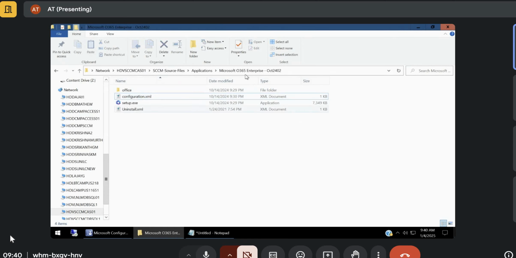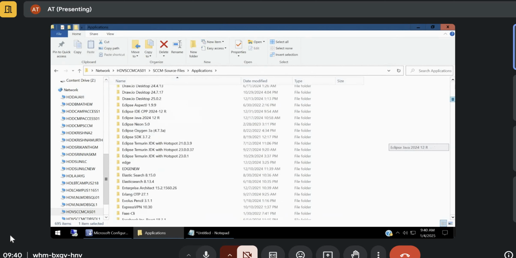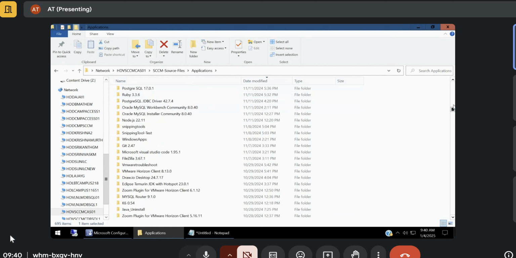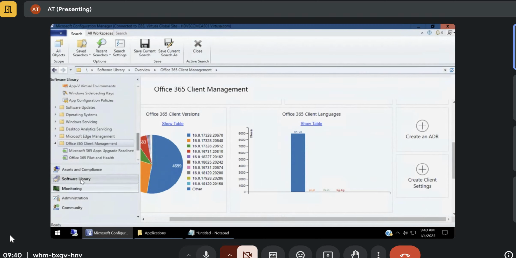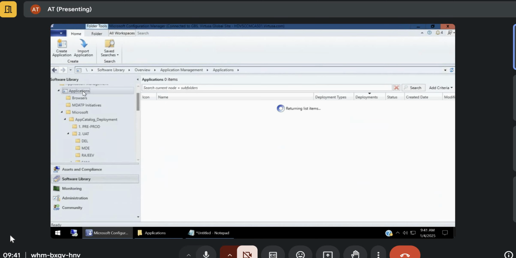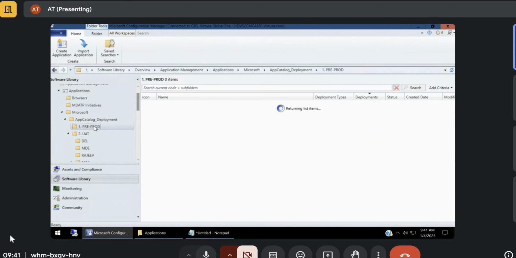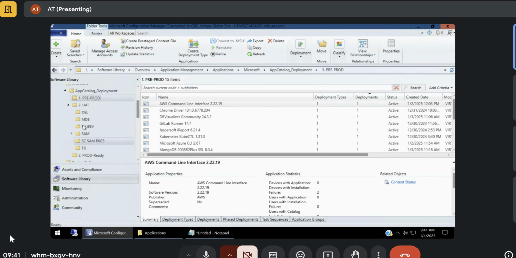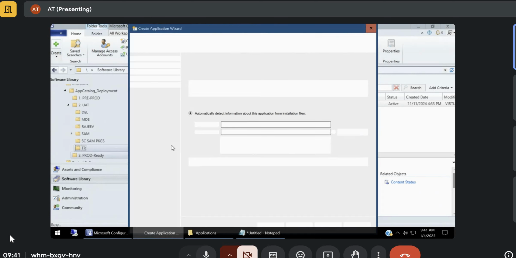So this is the creation, and once you have created it, you can create a package. Installation will take time, but I'll show you how to create it. This is similar to application creation. Take the application name, launch the console, and go to the place where you want to create the application. Usually we'll create it under applications, or the structure which we have created. Here let me create in pre-prod. Our folder is the training folder, and in this folder I am creating the application.